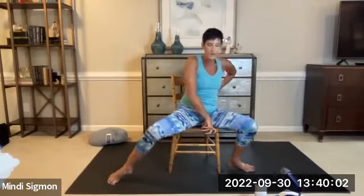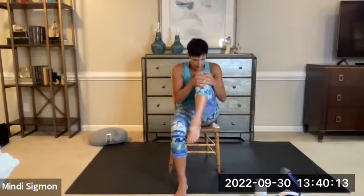Come back through center. Walk our feet back into mountain position. And we're going to hug our knee into the chest again. This is going to stretch our low back and bring it back to neutral after those side bends. Good. Let's relax and go to the other side. Oh, this one every day. Cat cows and knee to nose every day, those of you with back issues.